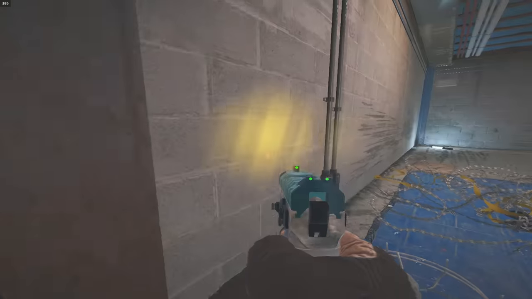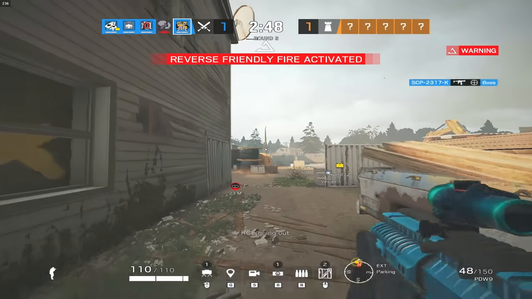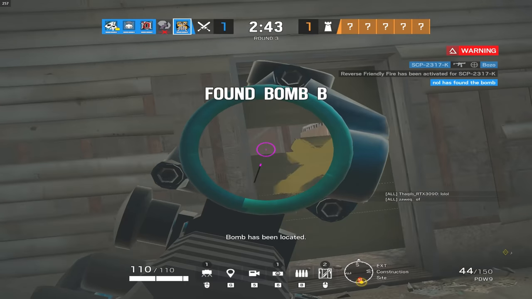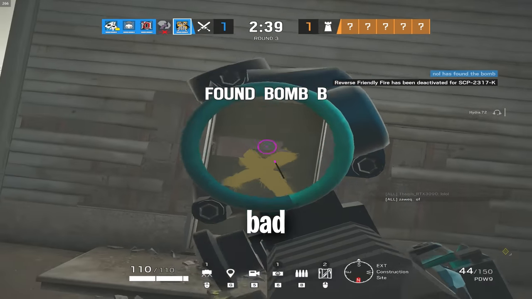I'm 1 HP, so. I got him. Eliminated. This is weird. Like, that's. Okay. Insane timing. Why was that happening? Default cam. Well, that's just my bad.